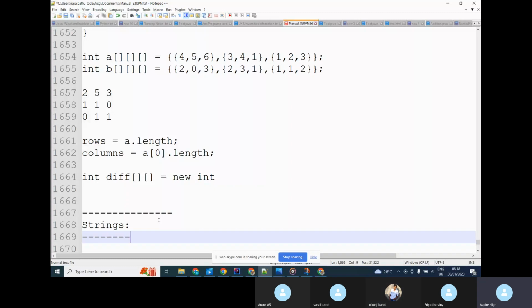String is a class or object? Yes, sir. Object. Class. Yeah, string is a predefined class. So if you want to declare an object of a string, how you are going to do?